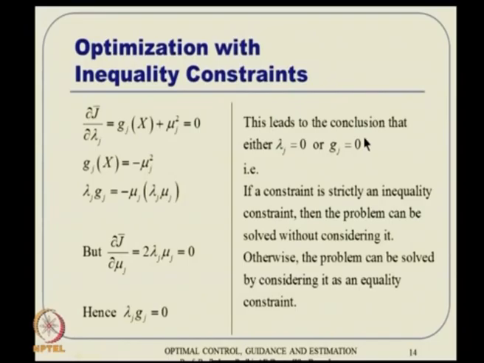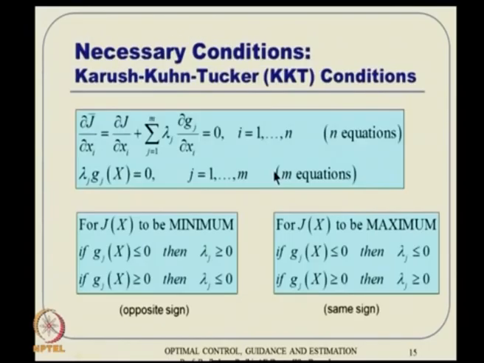And then we went back and tried to analyze all these conditions, and essentially it gives us the so-called KKT condition, that is Karush-Kuhn-Tucker condition, which tells us that these necessary conditions are something like this. This equation has to be satisfied, this is also satisfied. However, now you have to analyze the various possibilities, and for J of x to be minimum, these conditions have to be satisfied. Similarly, for J of x to be maximum, these conditions have to be satisfied.